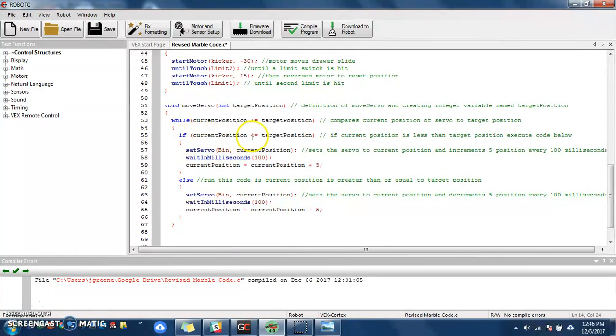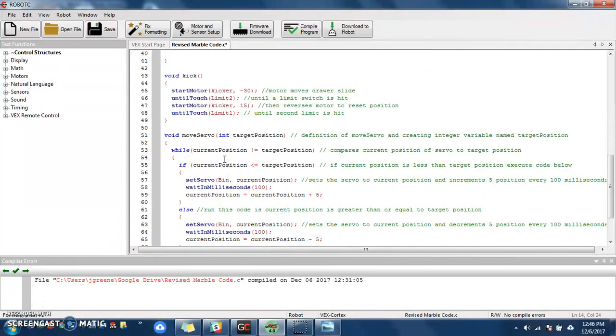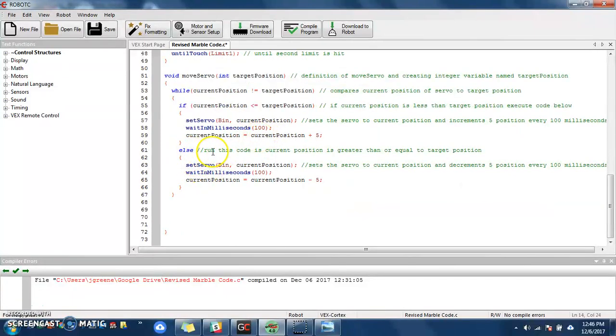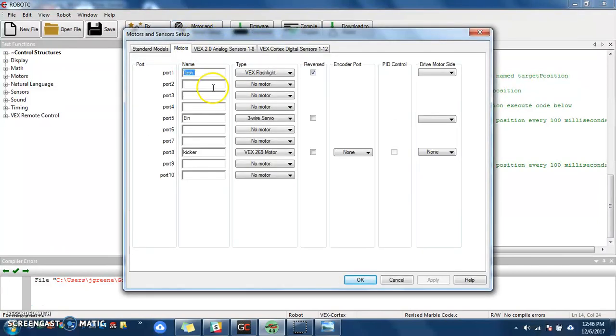If the current position is less than or equal to the target position, run this code. Well, let's look up here. I'm at -60, and I want to go to -20. So the current position is -60. Is that less than the target position? No, it's not. So it's not going to run this code because this isn't true. So instead, since this isn't true, it's going to run this code in the else, which is going to set the servo, and my servo name is bin. That's what I named it up here in my motors and sensors setup for my motors here, bin.